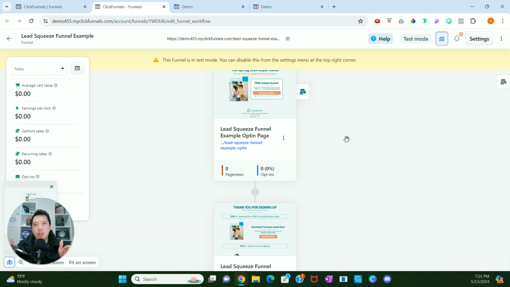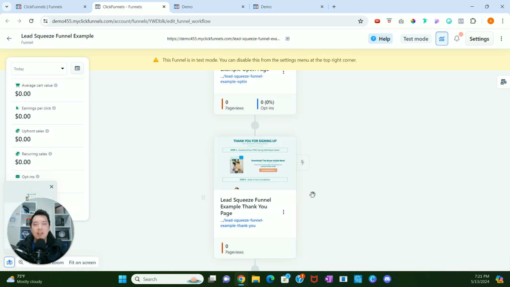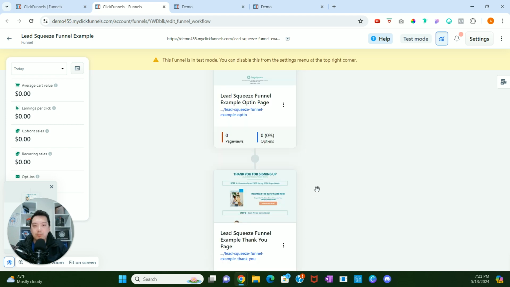The first step is where you're going to try to get whoever lands on your page their contact information. So this is typically a name and email, and in exchange for this, you're going to provide something of value, which is what we call a lead magnet. Now this could be an ebook, a checklist, or some sort of guide, but basically something that would provide value to those homeowners or whoever you market to. And so right here we have the lead squeeze funnel opt-in page, and then we have a thank you page down here below. So that's the sequence of what's happening.